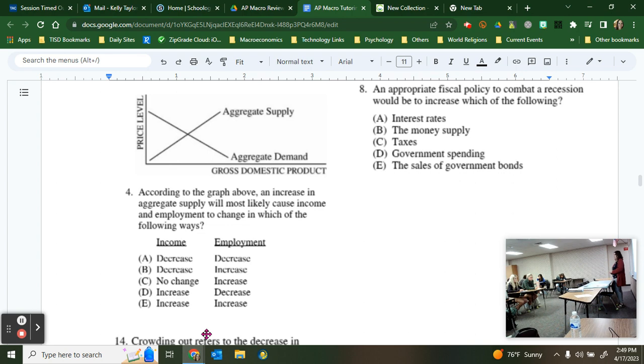Because remember, you get exhausted during an AP test, and so you're going to forget which direction things are going if you don't write it. So increasing taxes, I would write off to the side. That's fiscal policy, but that's contractionary. And we're looking for something that's expansionary. So that's contractionary. D is expansionary fiscal policy. D is the correct answer here, and it's going to increase aggregate demand by raising government spending. So that will boost and get us out of a recession. And E, what is E? Not only is it monetary, it's contractionary monetary. So it's the exact wrong answer because it's going the wrong way and it's the wrong policy.